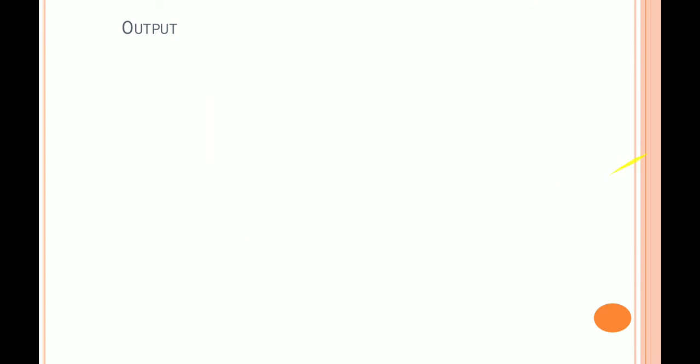Now we'll see the output of client side image map. Here we created one web page for client side image map where we inserted one image. On that image you can see a dotted line rectangle shape. Whenever the user clicks on that shape, it will get connected with a particular web page. Similarly, on another shape, you can see a dotted line circle. Whenever the user clicks on this shape, it will get connected to a particular web page. This is the simple output of client side image map.